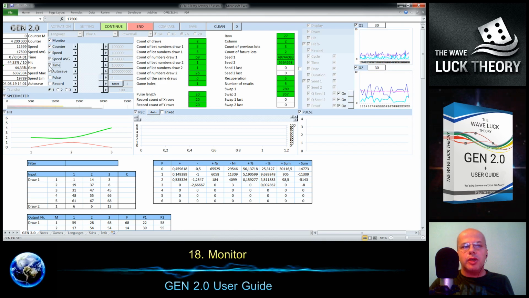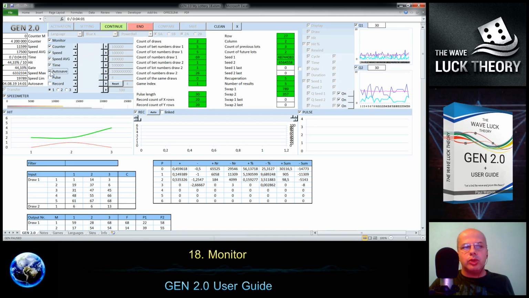Then we have the time, or I can call it duration. So the time is measured again from the beginning of the generation, and here you have printed days, hours, minutes and seconds. If you use the pause like I did right now, then it is not considered in the calculation, so it will not increase your time of generation. So every pause is not counted into the calculation of the time and average speed.